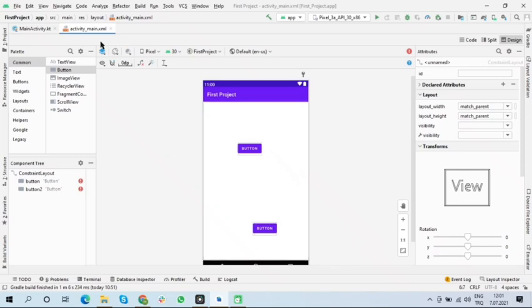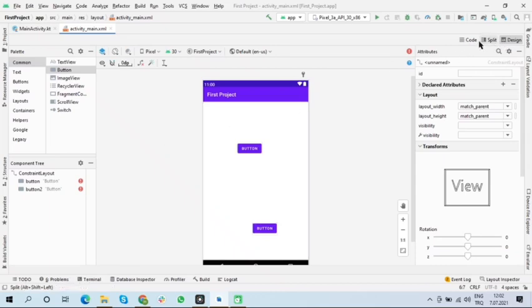So I do want to tell you this though. If you notice, the design file is actually a .xml file. So in other words, an XML code is actually created for all the components that we'll be using while designing. And here are all the properties of the components as well. For example, to add a button to the design area, we can add the button from the palette by dragging and dropping, or we could create it by writing the XML code.